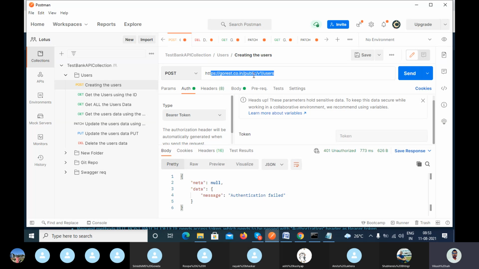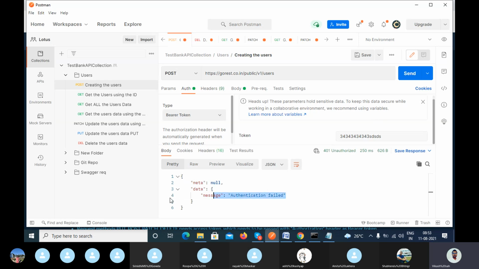Let's suppose I pass an invalid token here, 1 2 3 4, and try to call. You can see again I'm getting the authorization error. So when you are doing any CRUD operation in your application, you need the authorization token to perform the particular action.